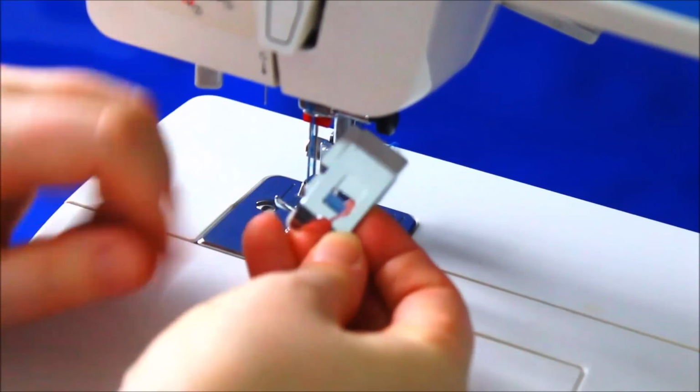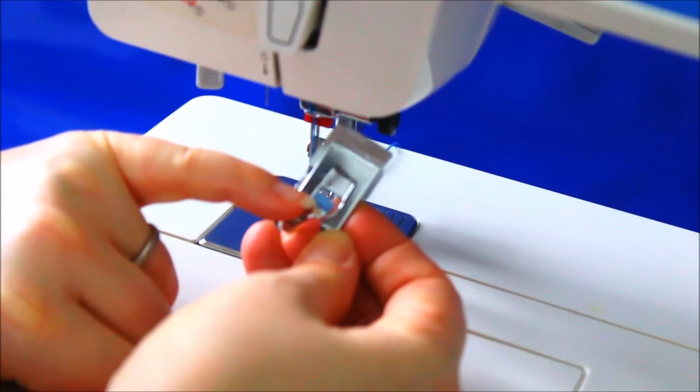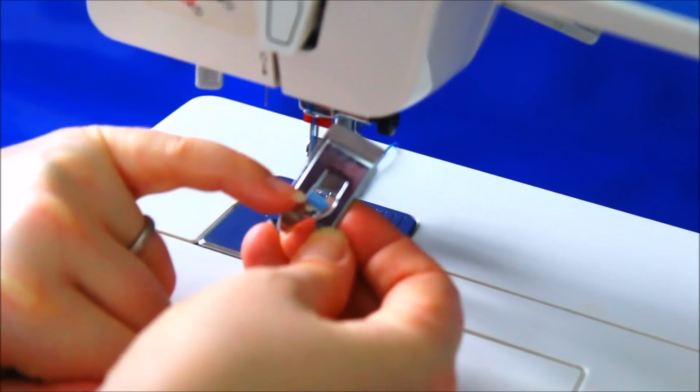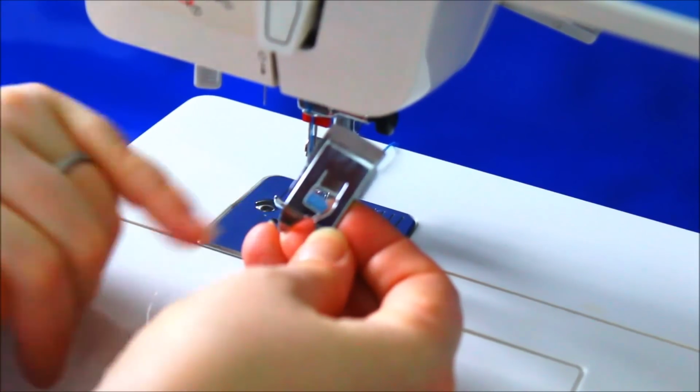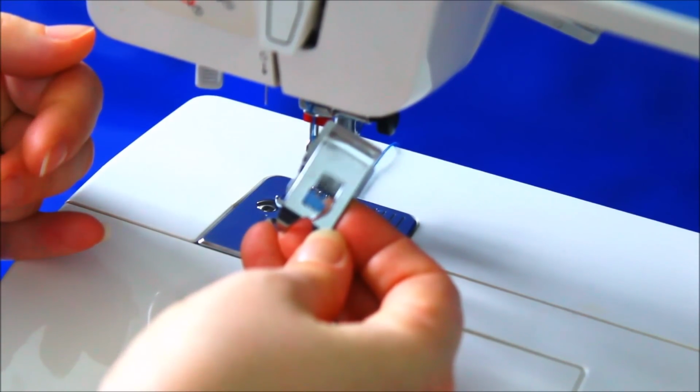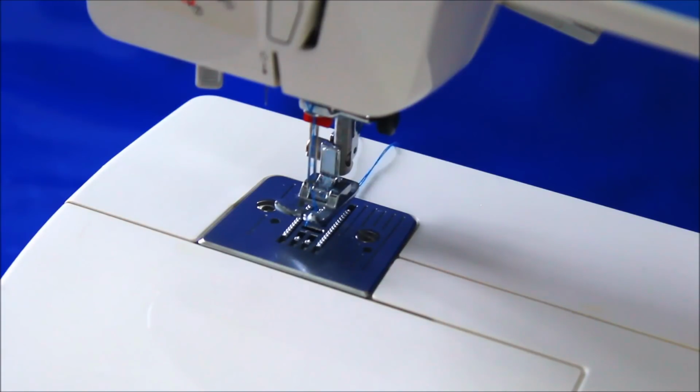Underneath, it has a little plastic bit. This is a little gripper. As the foot goes back down again, it grips onto your fabric and holds it still in place. And as it comes back up, it allows your knit fabric to pull through without having as much traction on it. So we're going to have a look at how easy it is to put on.